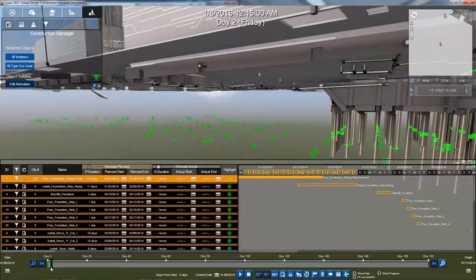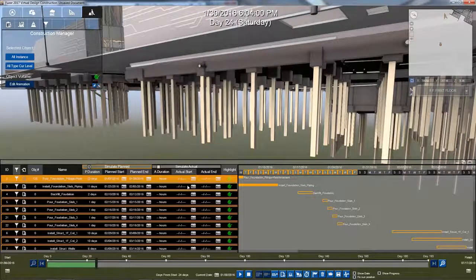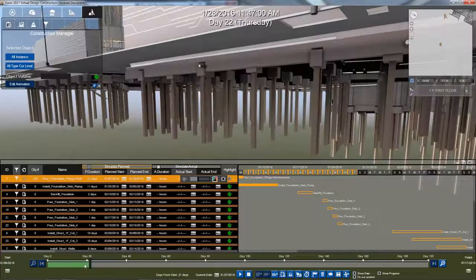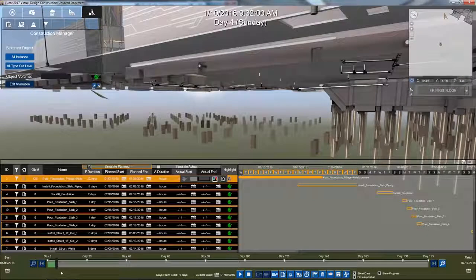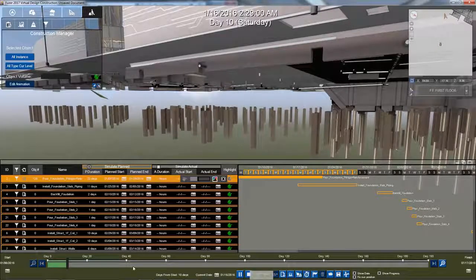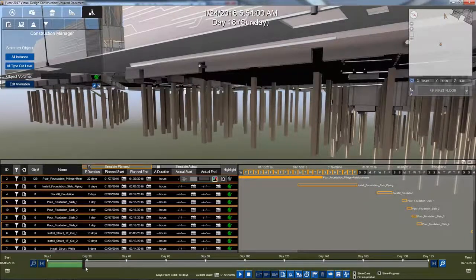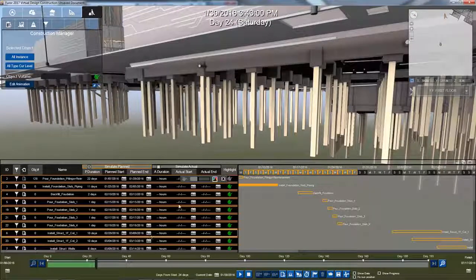I can set my default coloration to be something that's a little more visible. If I want that to be a little more realistic, by task, I can change my coloration so that if I want it to look more like concrete pouring in, I can do that. I can hit my play button to replay that and show it going in. And that's how quickly and easily we can add things in terms of just basic addition.